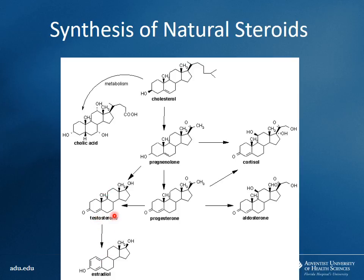That's going to be really important, especially when you have patients who have things like polycystic ovarian syndrome, and basically they end up having this androgenic kind of state where they have too much testosterone floating around that's unable to be converted over to estradiol. There's different enzymes that are responsible for all of these steps, and we'll talk about those as they become important based on various disease states.